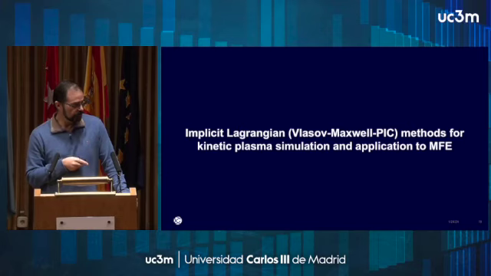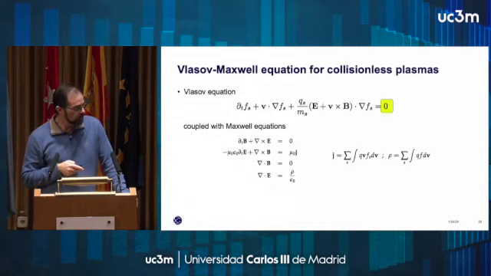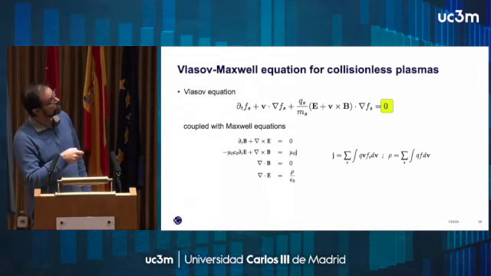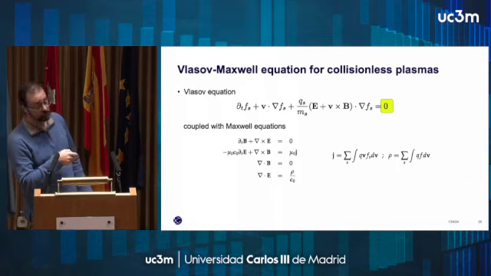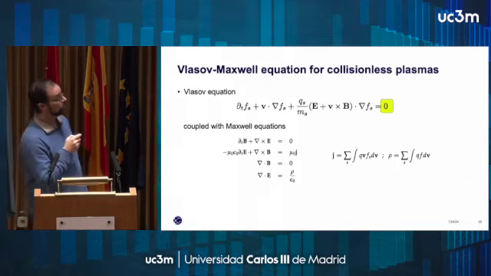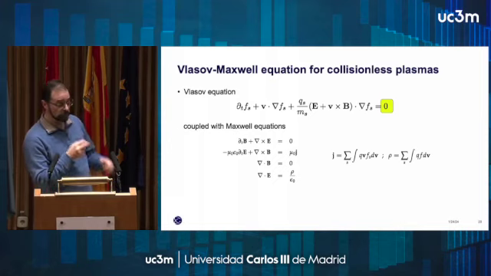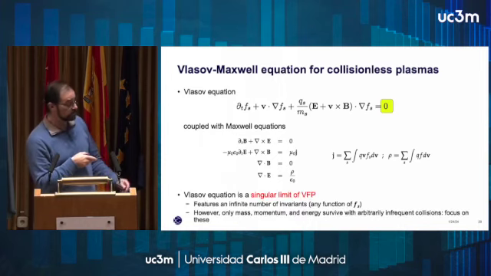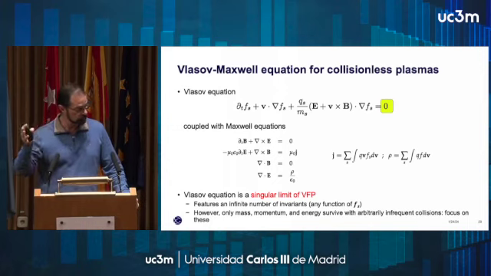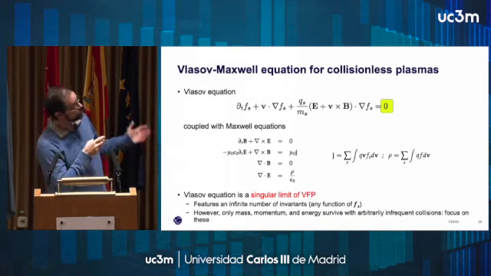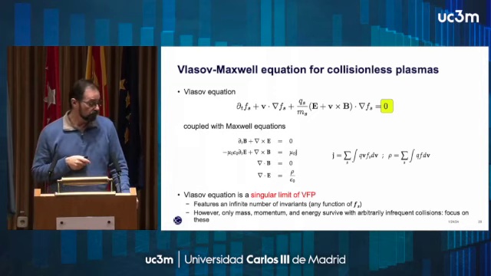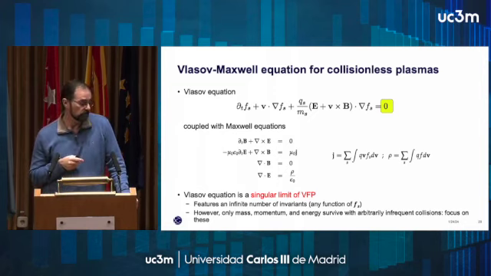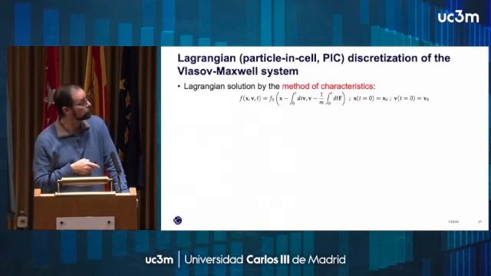So let me start with the application to magnetic fusion and in particular particle methods in that context. And again, the Vlasov equation is what governs the behavior we're interested in. I'm going to assume the collisions don't matter. Eventually they do, and you need to have a solution for that, which a lot of people have worked on, including ourselves, but I won't talk about that today. And that couples with Maxwell's equations through the moments. Okay, and this is, I should mention, a singular limit of the full Vlasov-Fokker-Planck, including collisions, in that the Vlasov equation features an infinite number of invariants, but only mass, momentum, and energy survive when you add collisions, so those are the ones that we're going to focus on.